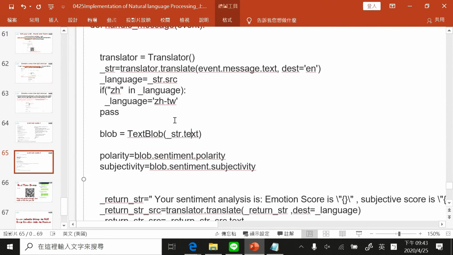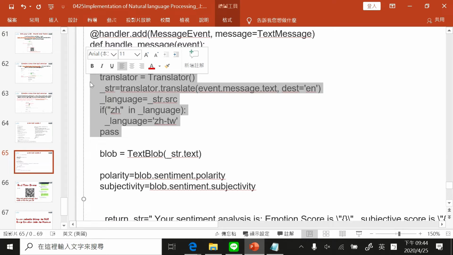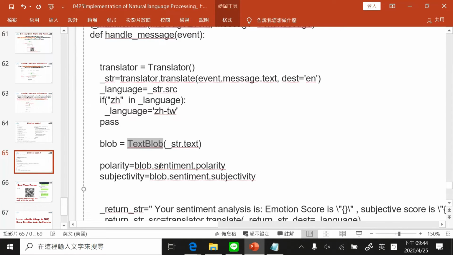Then the translated sentence, which is English, is the input to TextBlob. Then you can get the corresponding sentiment polarity and sentiment subjectivity.